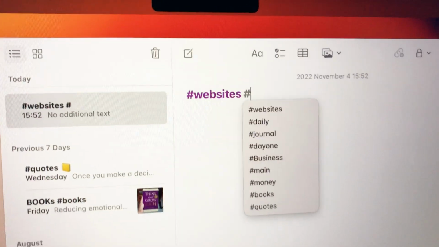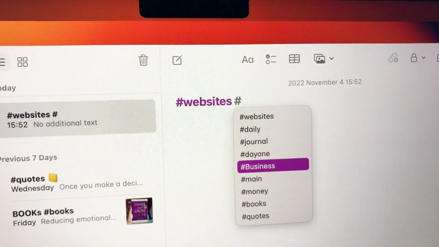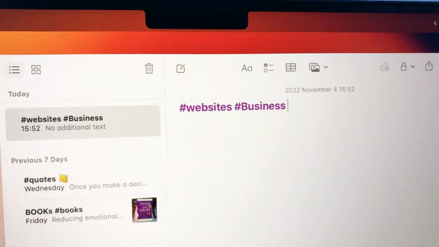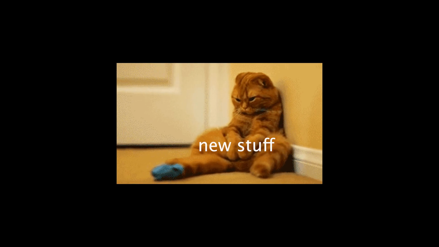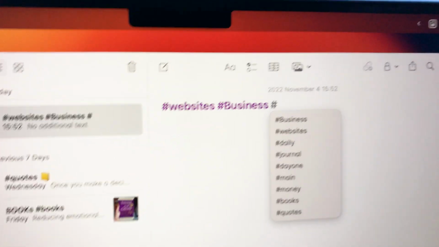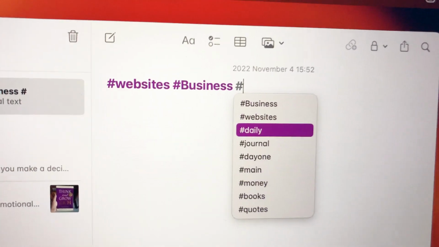I can't be bothered figuring out how the new hashtags work in Apple Notes or the new X feature that Apple introduced. And all the new stuff just sits there and takes my mental space, which gets to me because I know it's probably best for me if I learn how to use it.